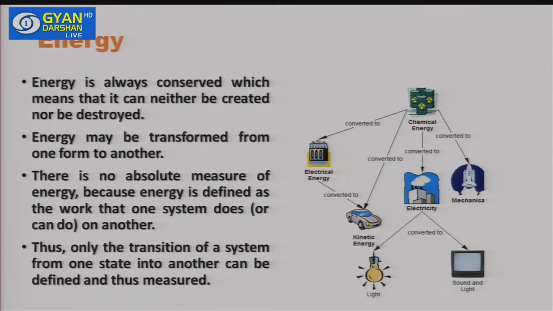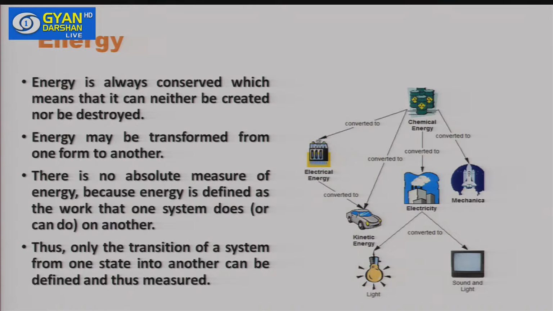Now, as you all know, we have learned that energy is conserved. The first law of thermodynamics, the law of energy conservation, says that energy is neither created nor destroyed, it can only be converted from one form to another. And why are we converting it from one form to another? Because the energy that is available in nature and the energy that we want to use for any specific purpose have different forms. So we have to convert it.